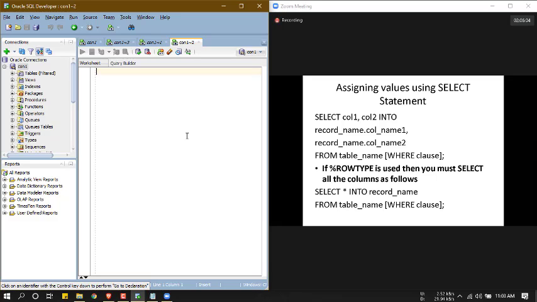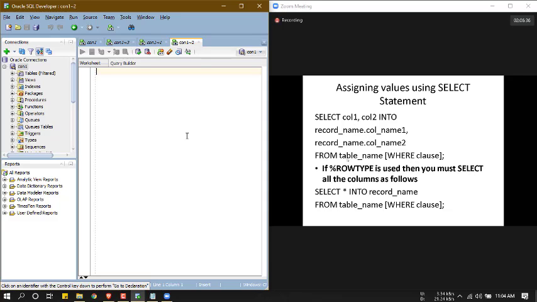To do that, you have to use the select keyword, then your respective columns of the table separated by comma, and then the into keyword, then your record name dot first column name, then record name dot second column name, likewise record name dot any number of columns you can map in this manner.